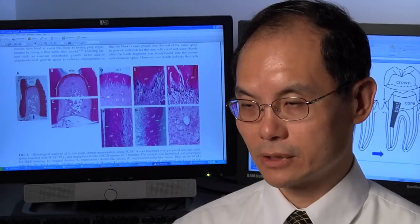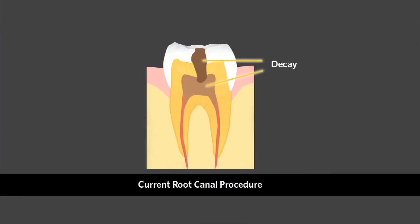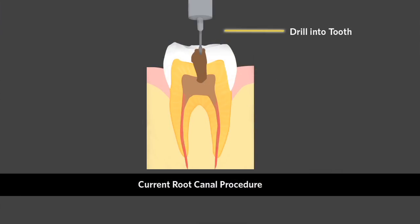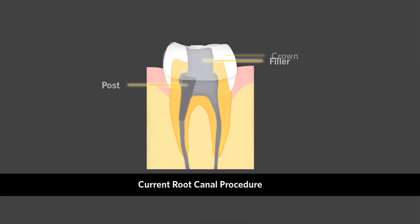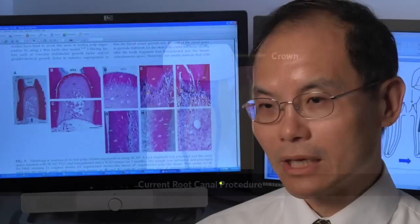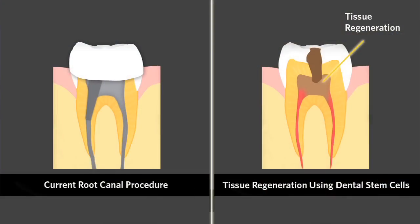There are many benefits that can come out of this new invention. The root canals we do is, in a sense, quite invasive. A lot of times, even just a partial infection, we have to remove the entire pulp tissue. If we can, in the future, regenerate that small part of the tooth structure that is lost, we can avoid all these traumatic and invasive procedures. So that's just for the dental part of the benefit.